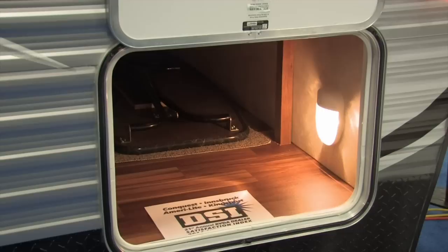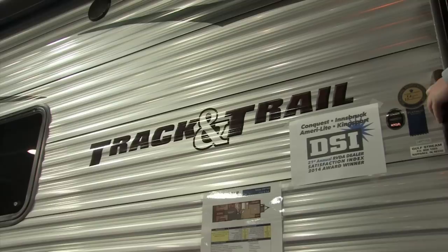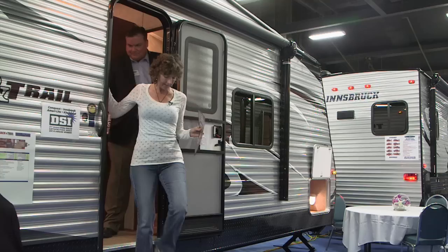In front, running east and west, is a full lighted storage area for all your toys and accessories — pass-through outside. The flooring is Congoleum lino with a three-year warranty that looks like hardwood and wipes clean. The roof has a 12-year rubber roof warranty, and the floor decking is a 10-year warranty — all five-eighths, one piece, very strong and yet very affordable. This 24-foot goes to the marketplace for $21,900, and the 17-footer goes for $16,900.